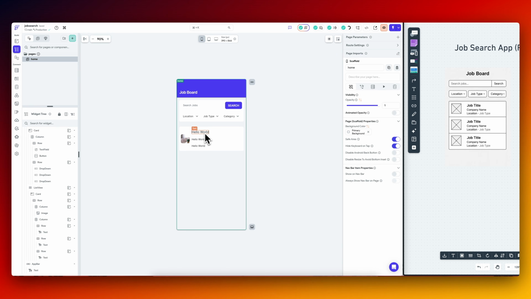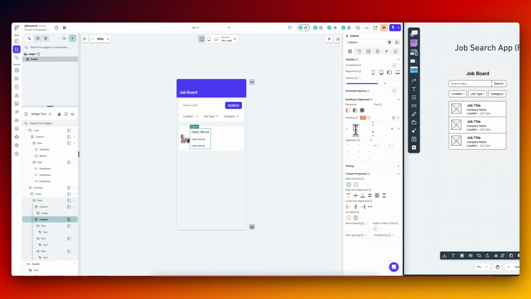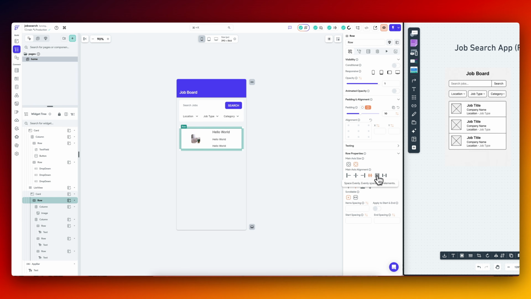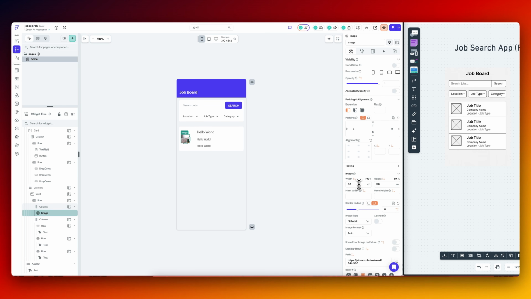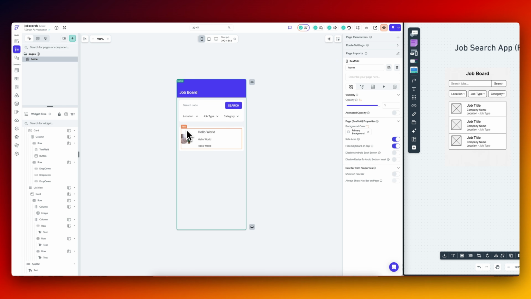All right, and actually, I want this one. I want it to have more padding on the left. So let's do something like this. Okay, in fact, another thing that we can do is we can have this row. You can do something like this, but that's going to be too much. Yeah, padding is better. Make it a little bit even bigger, maybe 55. All right, so that's what we have over here.